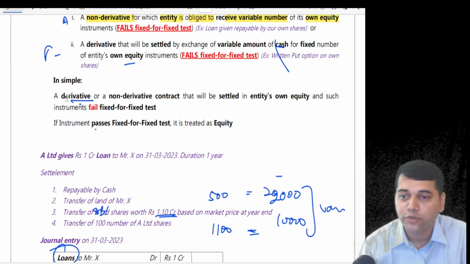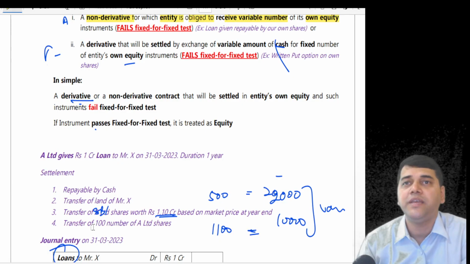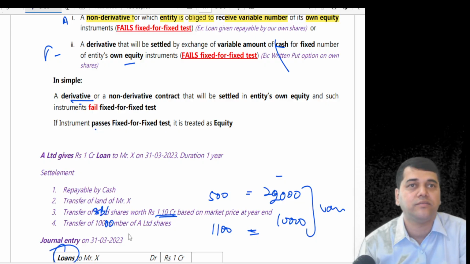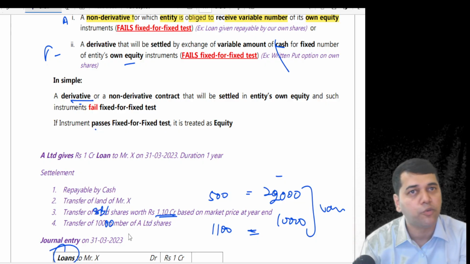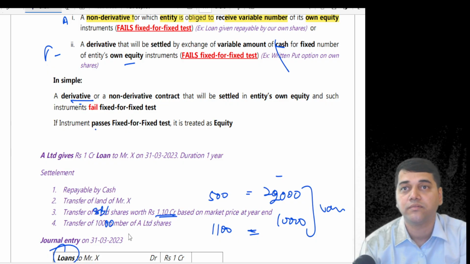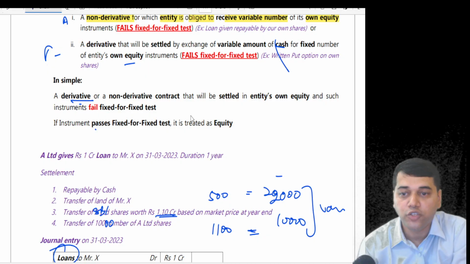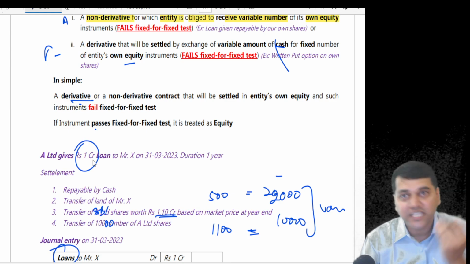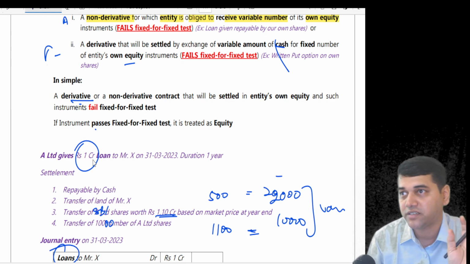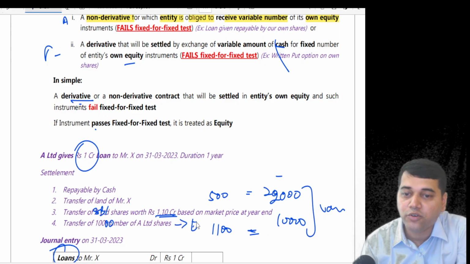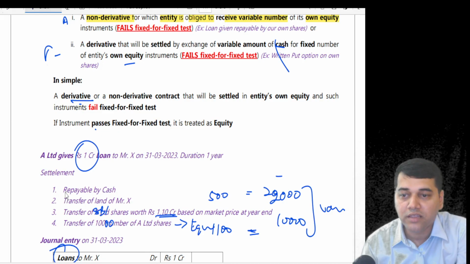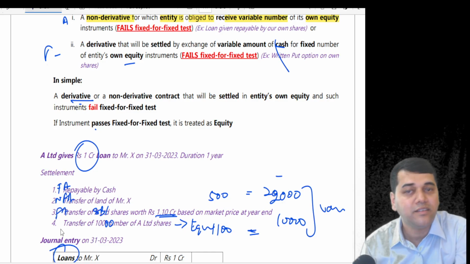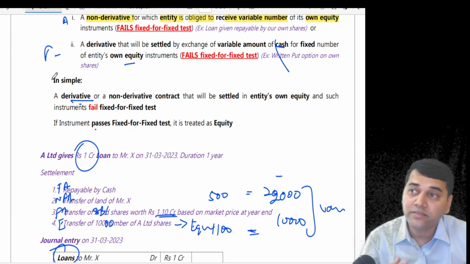But in the last scenario, irrespective of the market price of SBI, at the end of the year you have to give me 10,000 shares. Irrespective, whatever. Maybe the SBI share price is 1 rupee or 1 lakh rupees. In that case, since you have given today how much cash? Fixed cash. How many fixed shares are you going to get back? 10,000 shares. Then the last scenario, I call it equity. In all the three, this is called a financial asset. This is a non-financial asset. This is a financial asset. This is equity.